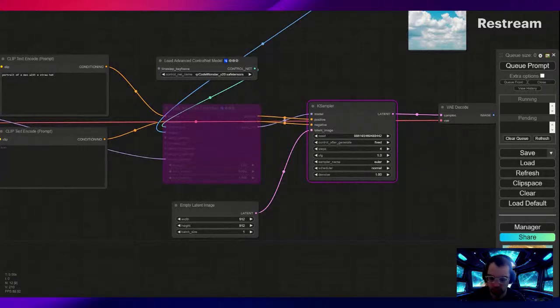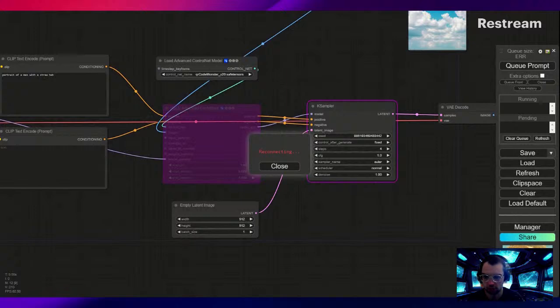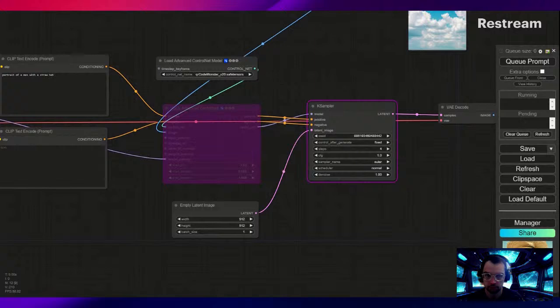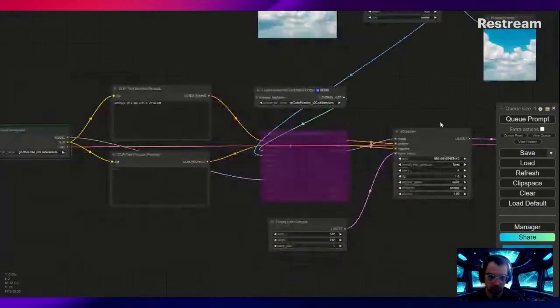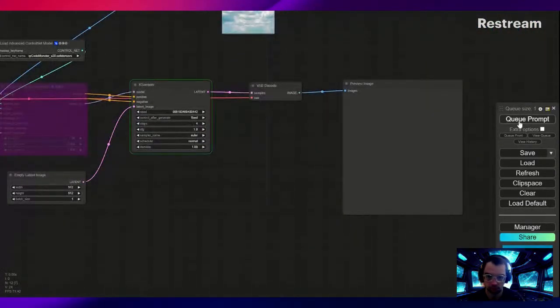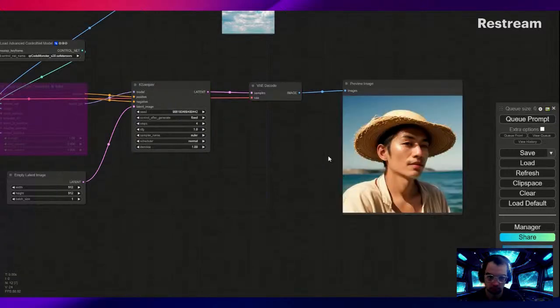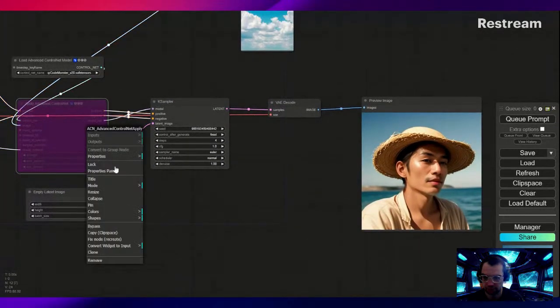Maybe I'm just going to restart ComfyUI. Okay. I guess that fixed it.